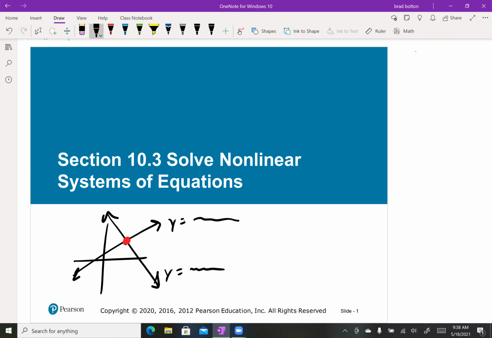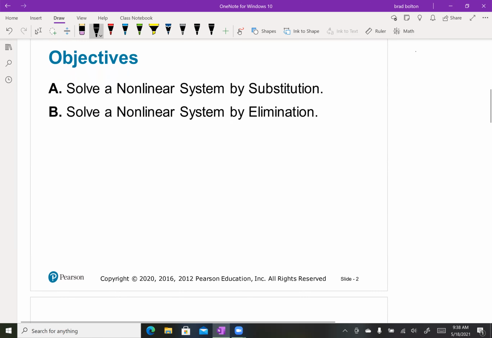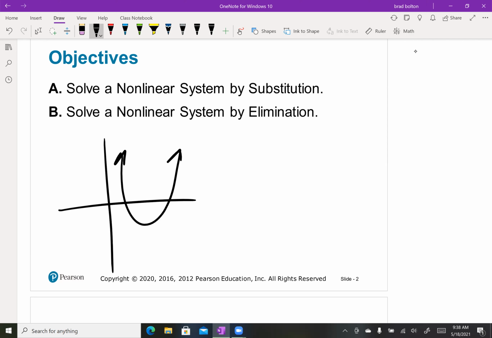So the difference we're going to do now is when we go into nonlinear systems, whether it's by elimination or substitution method, we're going to have something like, say, this. We're going to have a parabola, let's say, and then we're going to have a line go through it. So this is obviously linear, but the parabola is not linear. So this is what they mean by nonlinear systems of equations. And you notice now there's two intersection points, whatever that is and whatever that is. So we'll have multiple answers for certain problems, okay?